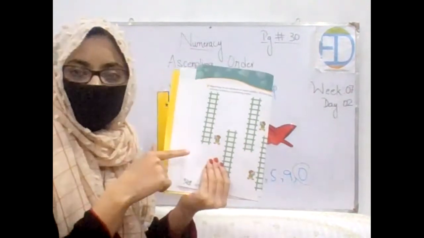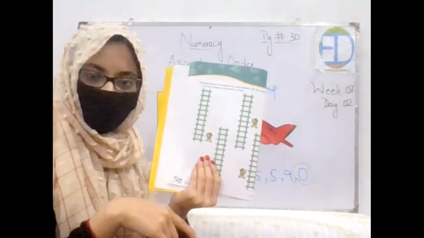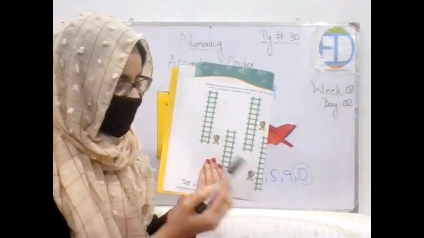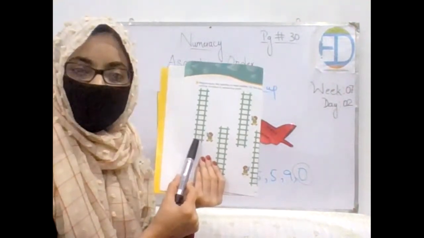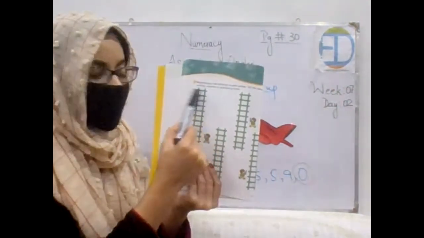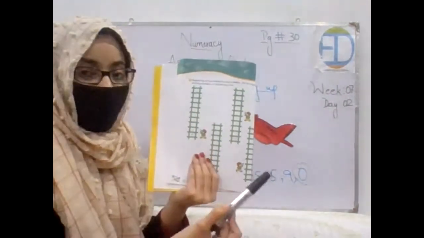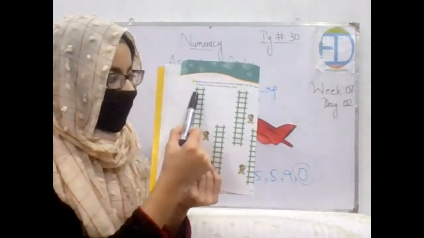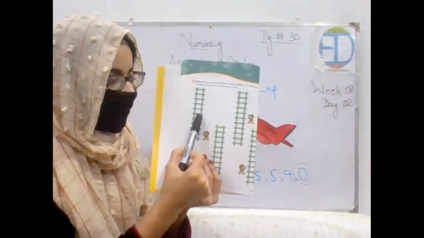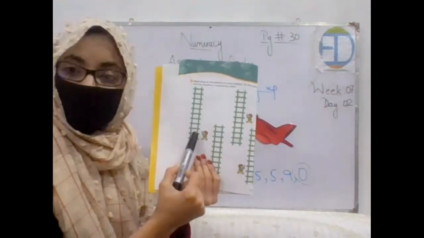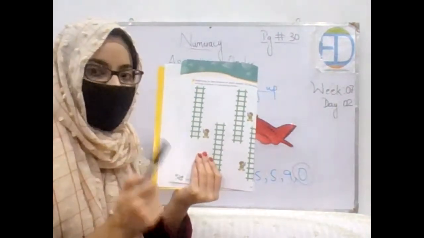I'm going to do the first one for you and then you will do the rest by yourself, right? Okay, look at the very first one. The smallest number is 8 and the highest one is 17. How many blanks in between that? 1, 2, 3, 4, 5, 6, 7, and 8. This means 8 numbers are missing.